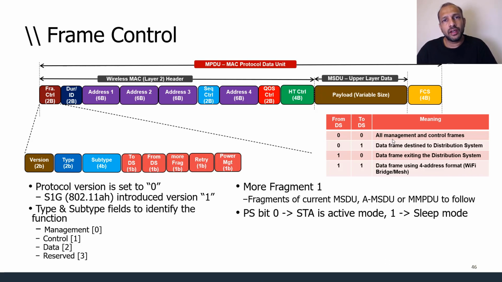Unless you are transmitting or receiving traffic, you don't want to activate all your receive chains. So most stations will go to a mode called sleep mode. They will not do any activities other than sensing the medium using one radio chain. If you are going to sleep mode, you need to tell the access point, hey, I am going to sleep mode. That way, if the access point receives traffic for this particular client, it can buffer the traffic.